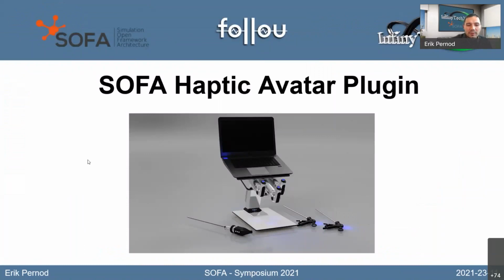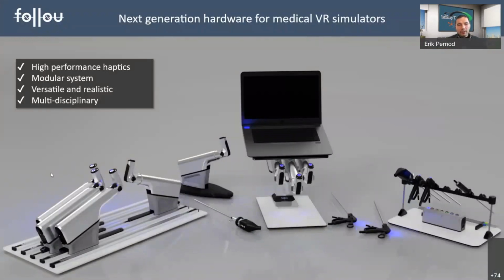And now I will speak more about the first recent work, which is the integration of the haptic device created by Follow, named Haptic Avatar. So in a few words, what is a haptic device from Follow? It's composed of several devices, with high performance haptics, where you have some degrees of freedom and also some force feedback on every degree of freedom and also on the grasper.